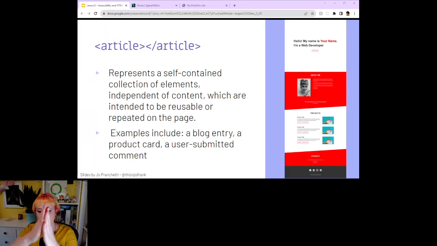So imagine you've got a blog website, and the blog website has a bunch of links to different blogs on the site, and each link to the blog has a title, which is a clickable link, and a little image, and then some blurb describing what the blog post is about, and then a read more link. All of those collections of elements would be an article, and that article will be repeated on the page. So anytime we have a repeated chunk of HTML, we should be thinking that's an article.